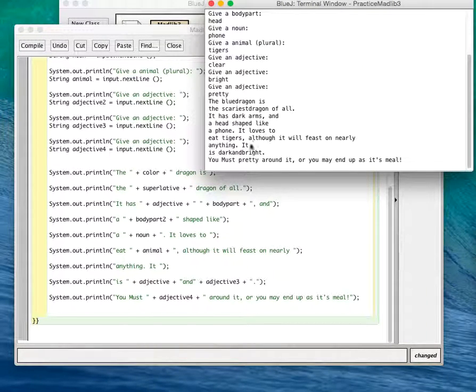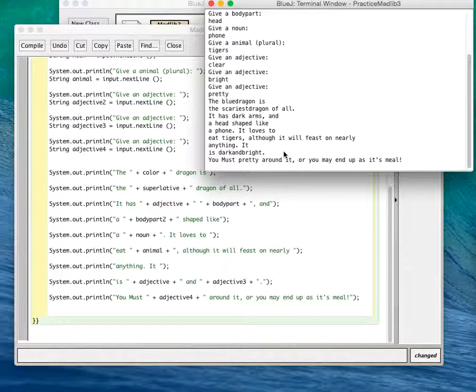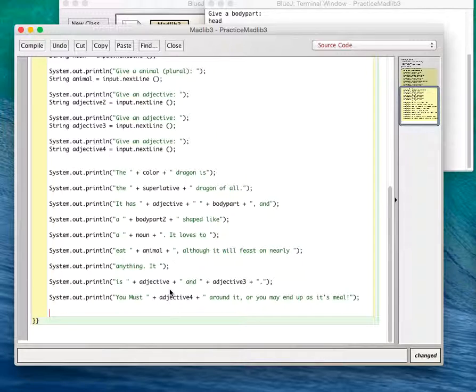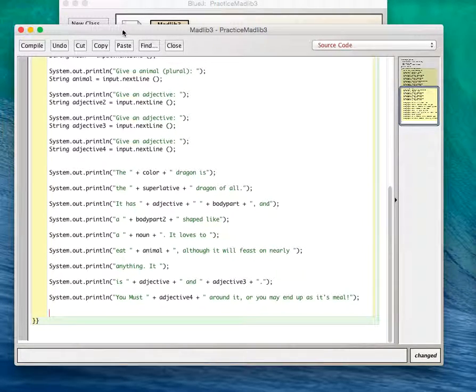It has dark arms and a head shaped like a phone. It loves to eat tigers, although it will feast on nearly anything. It is dark and bright, so we need spaces right here and right there. You must pretty around it or it may end up as your meal. So we put an adjective. Pretty really didn't work out there, but let's try that one more time after we compile it.